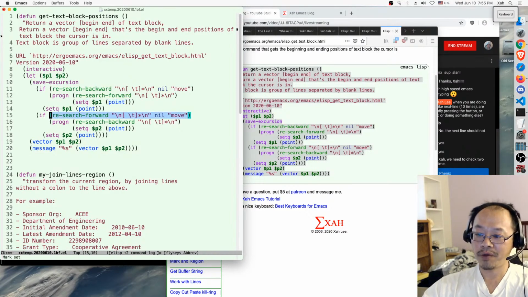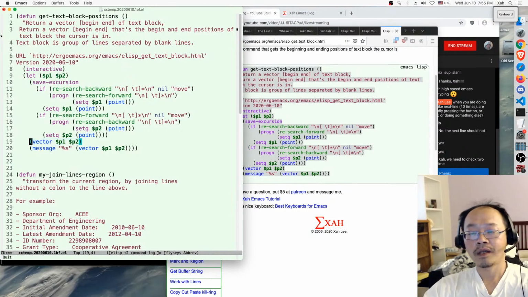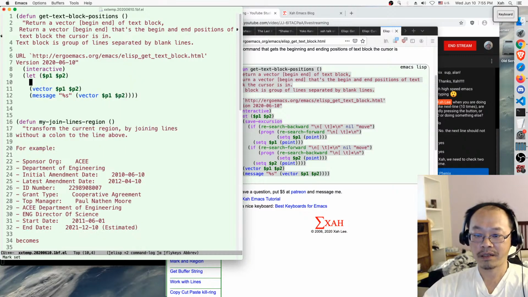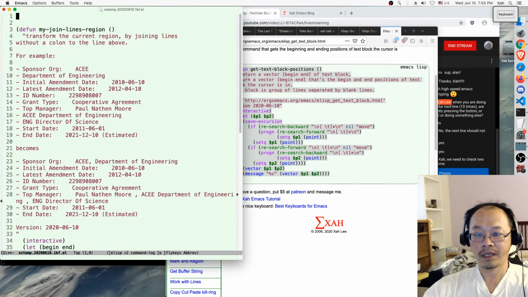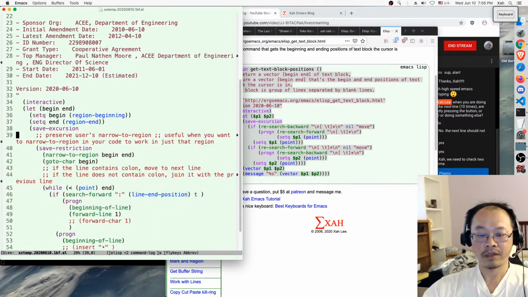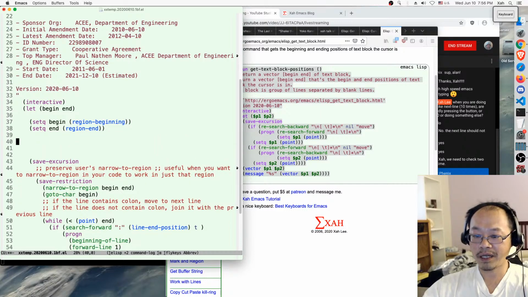And in the same way, we want to search one more time for the end. So basically, the code in the end will just tell us, return this vector. So that is good. So we can just actually copy this part here. So we're gonna copy it, and we don't need this anymore. So we're gonna change. So here we have set begin, set end.